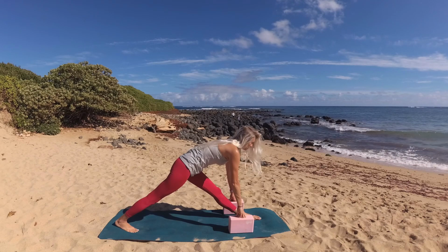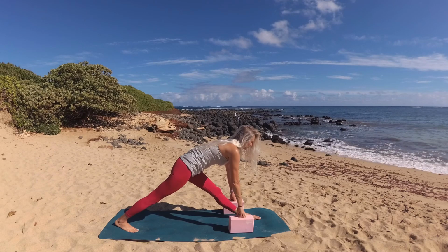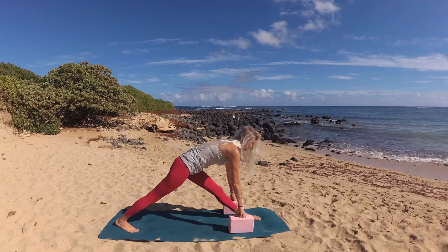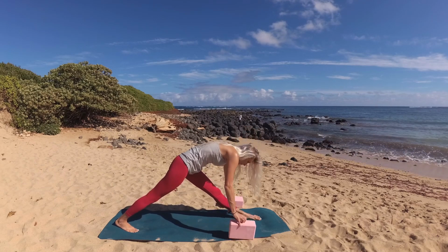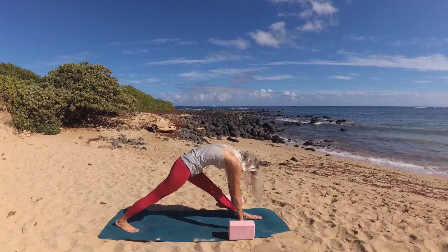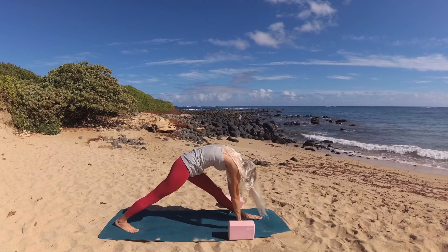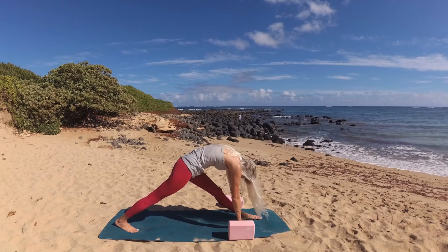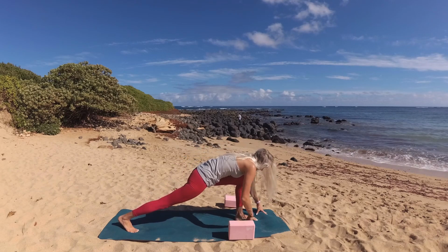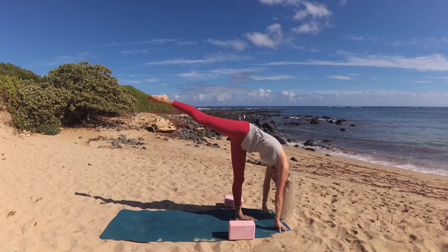Then press down in your big toe and the second toe. And then allow your spine to round forward. Bend into your front knee and spiral your fingertips forward, preparing for our standing split pose. And then we'll use your glutes to lift your leg even higher, heel pressing up.